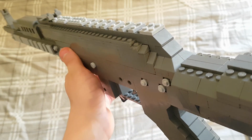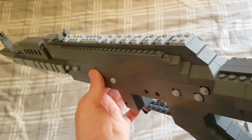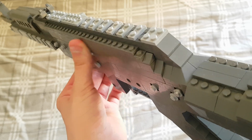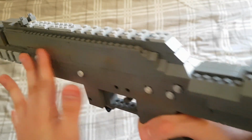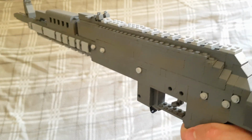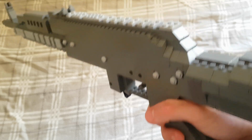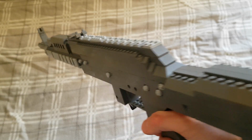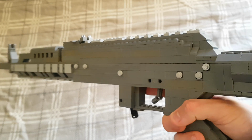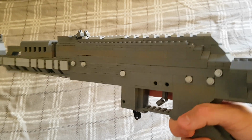So here on the dust cover, we can see that I've done something different than for my other AK models that I've made. This one's actually 4 studs, and I had to do this just because I would not have enough sloped pieces to make a 5-stud wide one, like I usually do, which always looks good and works good. And I also wouldn't be able to put slopes just on this, so I had to try to shape it to look nice in the back and still look decent in the front, but I think I did a fairly good job. It could have definitely been better, but it could have also been way worse.